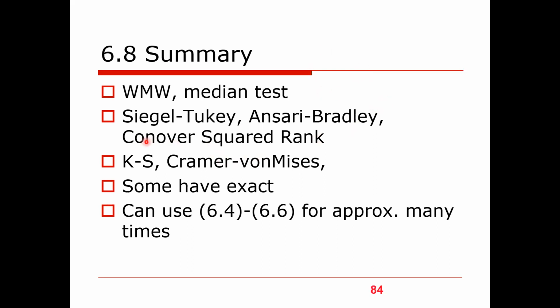And then the third method is Conover squared rank, using the square of the deviation to rank the observations, and then use the sum of the squared ranks as a test statistic T and convert it to a z value and use normal approximation to do the test. And then we introduce a Smirnov test to test the distribution of two samples, and we skip this one.